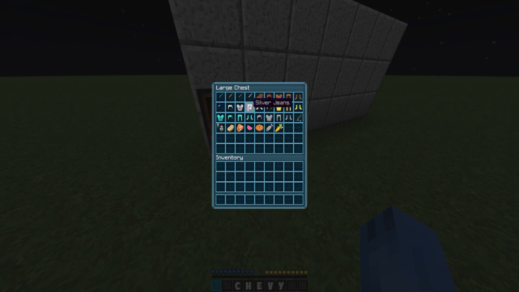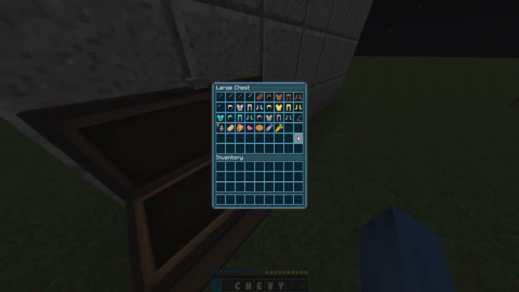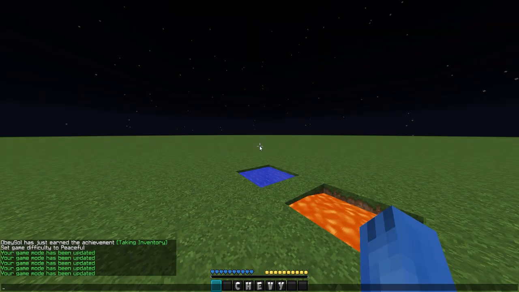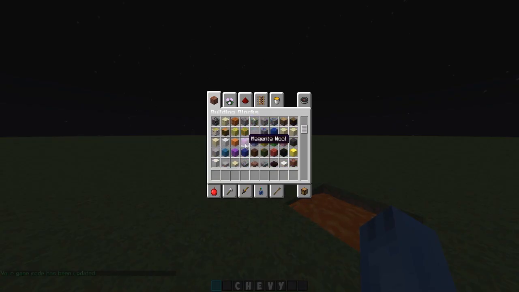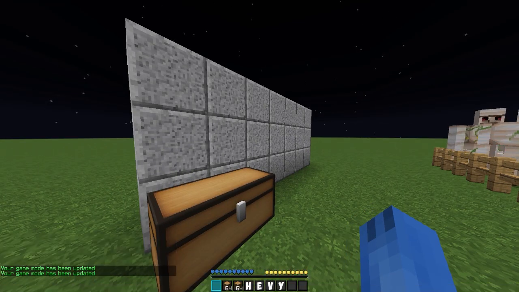Alright, so also, another tip, let's say, let me just get a bunch of something, like a bunch of jungle wood. And now we're gonna turn them into planks.